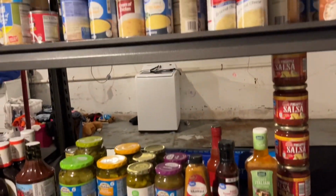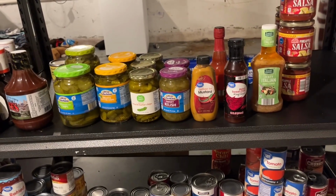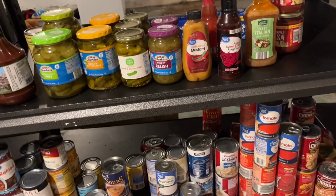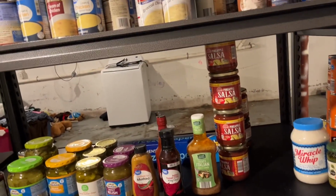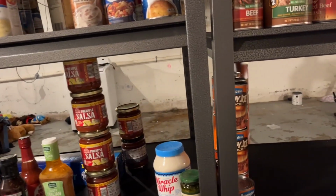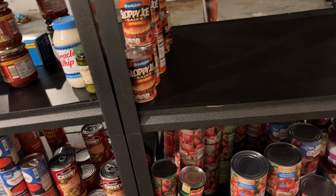I am going to have to move some canned goods around. Some of the changes we're going to make here is a lot of our items that are coming in will be put to the back of this shelving system. I can walk around to the back side and just start putting in the no salt added canned items. We are going to get rid of pretty much SpaghettiOs and spaghetti and meatballs. My son does still like the ravioli. We're going to be getting rid of beefaroni, and we're going to get rid of a lot of other things. But we're just going to simplify the way that we're doing things now.